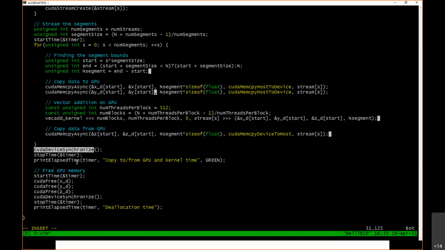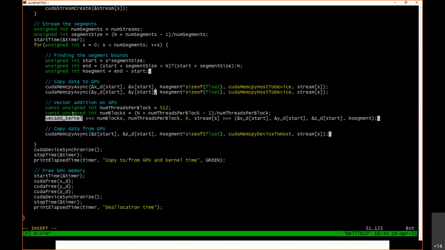Yes, if you want to measure the kernel time only, how can we do that? If you want to measure the kernel time only without interfering with the performance, you can use something called CUDA events, where you can actually add an event into a stream. What the event does is it basically takes a timestamp of when something in the stream started or finished. So you can add a CUDA copy to a stream, you can add a kernel into a stream, and you can also add an event to a stream. And by taking the time difference between different events, you can tell how long something took in a particular stream.